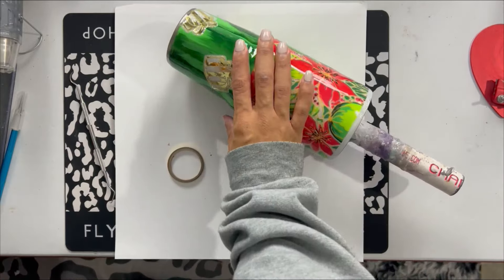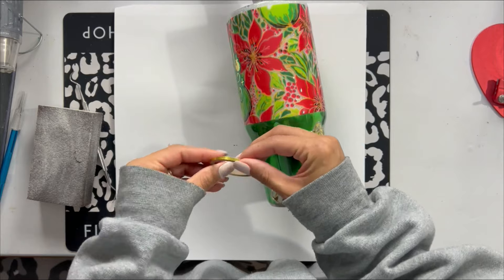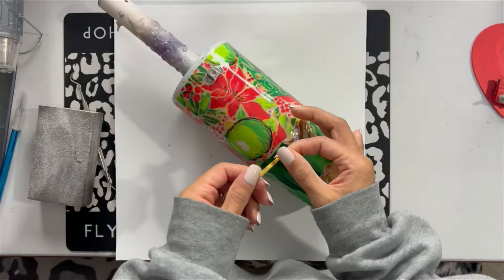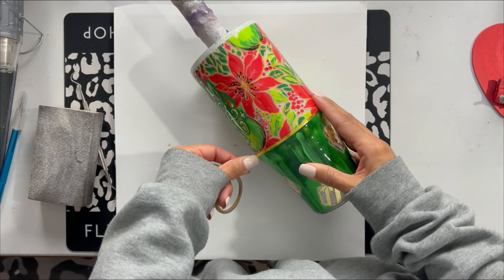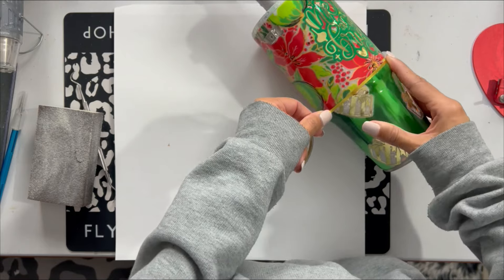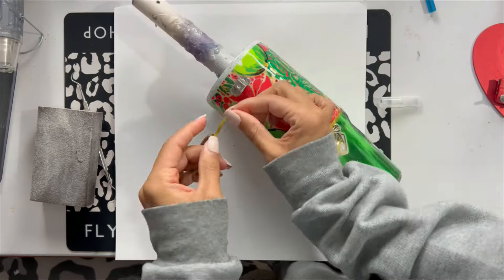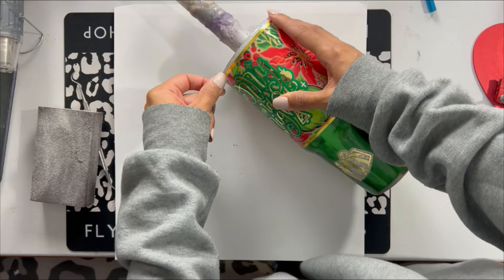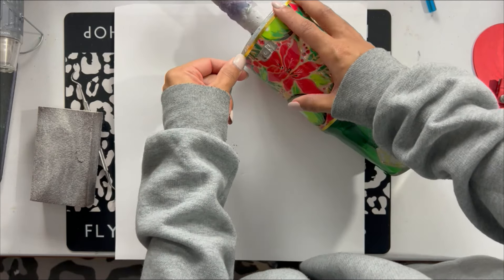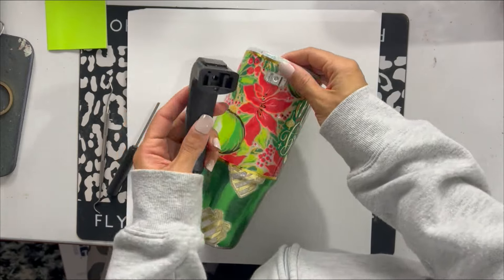It's gotten one final coat of epoxy, but I did wait to do my washi tape work until the very end. That's because I didn't want the vinyl edges to show under the washi tape — I wanted a nice smooth surface to work on so it didn't show the outlines of the presents or the vinyl underneath the washi tape. This is just gold metallic washi tape from Hobby Lobby — literally my favorite pack to grab. We're going to use that to frame out this vinyl section: a little bit on the bottom and then another strip at the top where we have that glitter exposed. Then this goes on the turner for the final coat of epoxy before I adhere the handle.